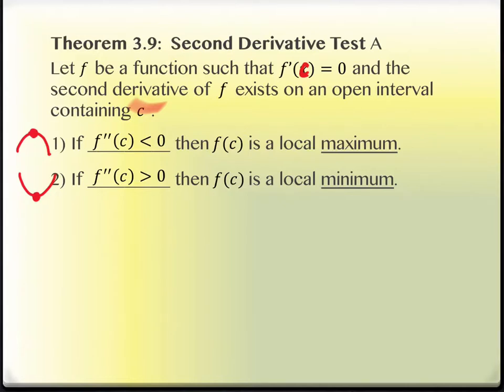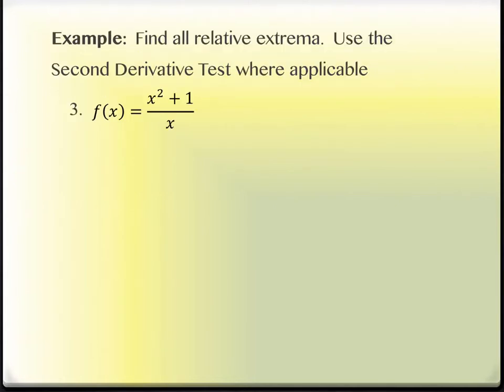So you can use the second derivative test to do this, just like we used the first derivative test with a sign chart. The interesting thing about the second derivative test is that there's no sign chart necessary. Let me show you how this works. We've got an equation, f of x equals x squared plus 1 over x, and our directions are to find the relative extrema, and it specifically says to use the second derivative test. So anytime we're talking about second derivative tests, we're going to need the second derivative. The beginning of this looks just like the previous problems I worked. We're going to take our first derivative, clean things up a little bit, and take our second derivative. So that's where we're going to start.